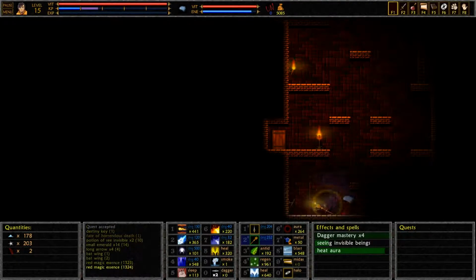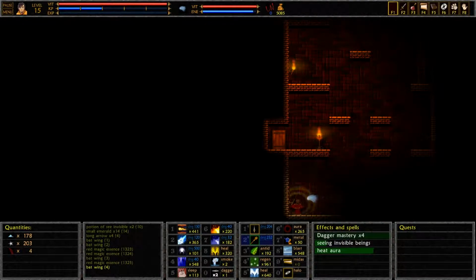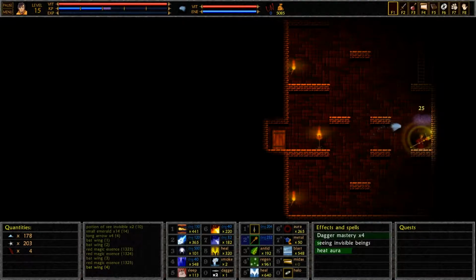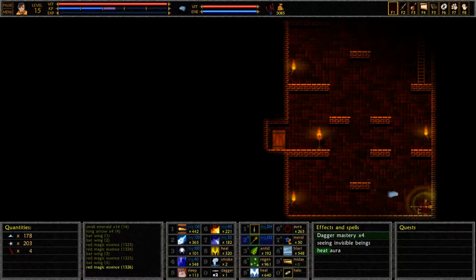Screw this. Just keep this spell in effect. Why not? We learned it. We paid good magic for it. Our sea of invisible beings is almost over, but we've also cleared out this zone. This room. Well, this part of the room. I'm assuming there's another part over on the left side.